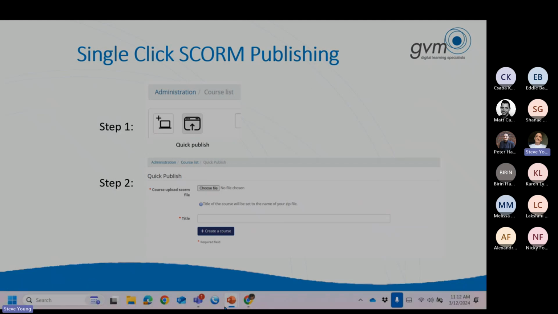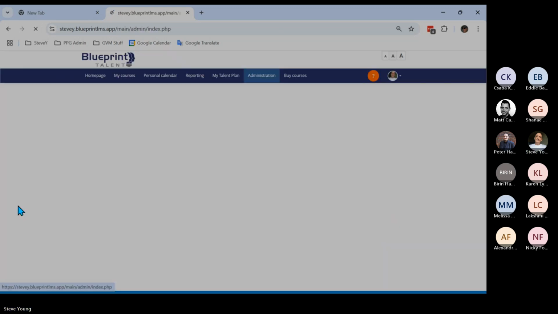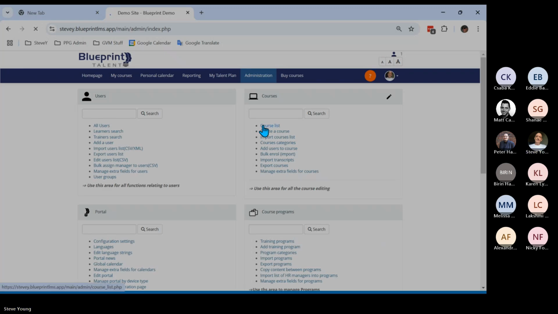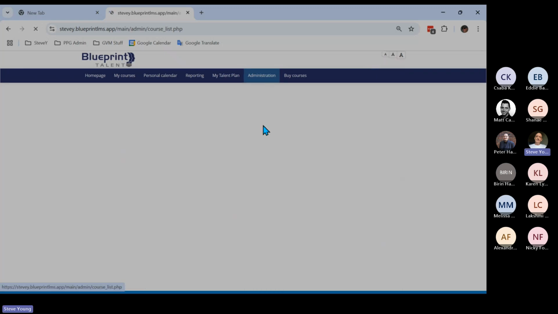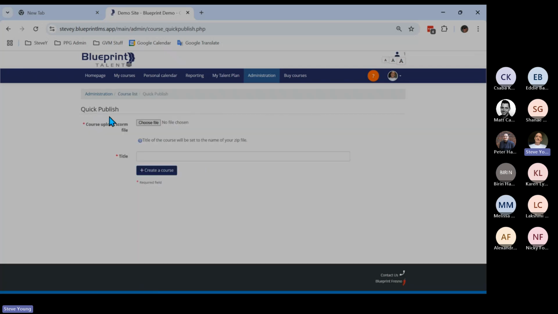So again, in the application, I'm not going to do the upload because it might take me some time. But if I was down in the admin area, and if I did look at the course list, you will see that it's got this little publish button in here, and it is interactive. It's not really just a PowerPoint presentation. Everything does work. If I did have a SCORM file, I could load it. But again, being on my low-level connectivity, it'd probably take 20 minutes to upload my course where I am. So that was a significant enhancement in terms of making it easier to administer the platform.